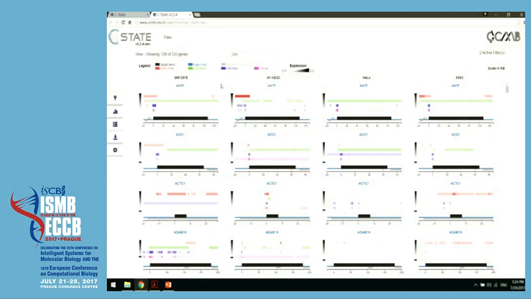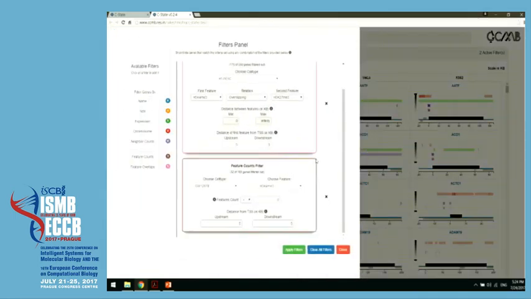And that's not all. You can apply any number of filters sequentially to, for example, identify genes that become active in one cell state, because K4M3 is an activating mark, or repressive in another cell type. I'm not going to demo all that because it will take some time. For example, you also have an expression filter. Now you can ask which of these genes are highly expressed.